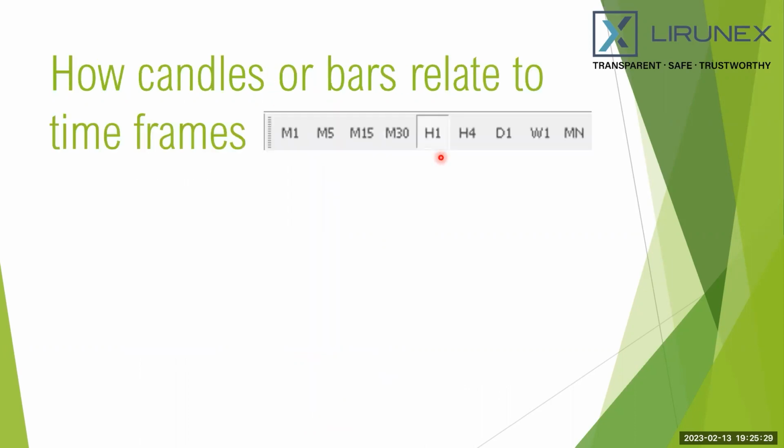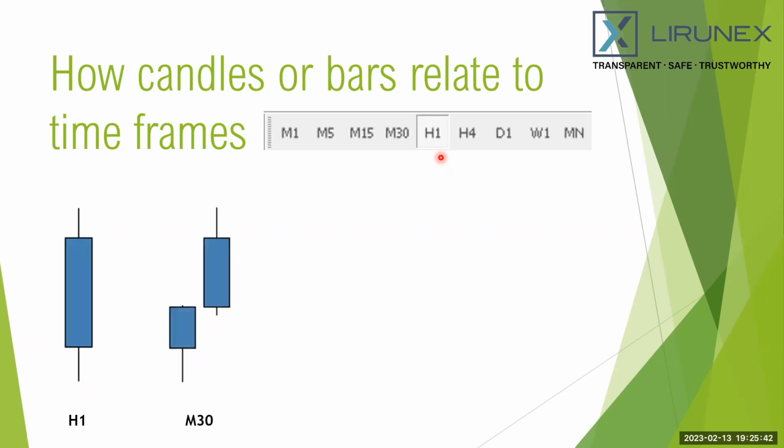Paano nga ba nabubuo si candles or sa bars related sa time frames natin? So una, we do have yung 1-hour candle. Yung 1-hour candle na yan was formed from two 30-minute candles. Makikita mo dito, it opens from here, nag-close siya dito, tapos nag-open ulit siya from here, nag-close dito. So yung opening until the closing of the second 30-minute chart is actually ito hanggang dito lang. And then same goes, ito yung naging highest for both, and then ito yung naging lowest.